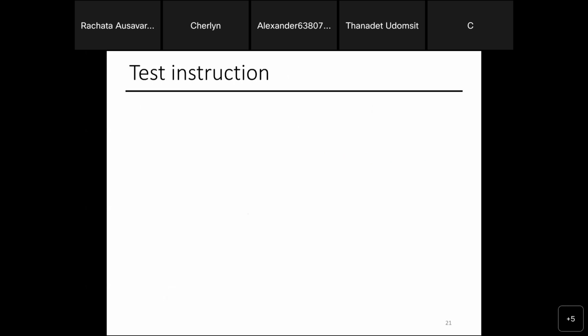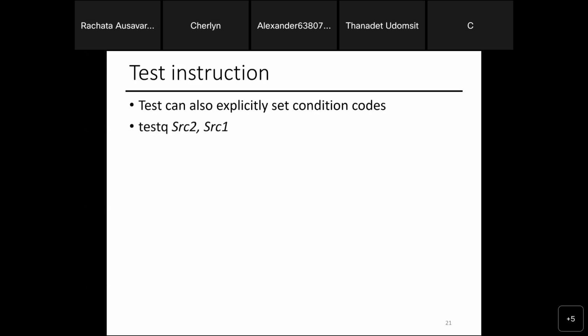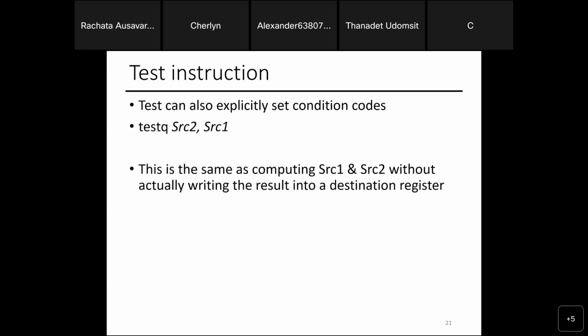Once you have the compare instruction, you can then use conditions like if this is true, go to here; if this is false, go to here, for if else and for loop. Another useful instruction similar to compare is the test instruction. You can do test source 1 and source 2. This is the same as computing source 1 and source 2.